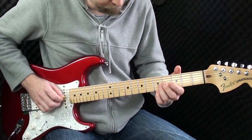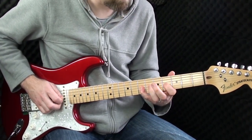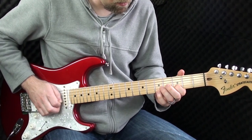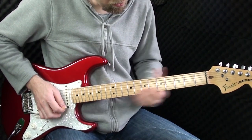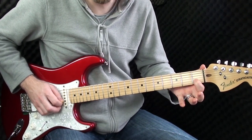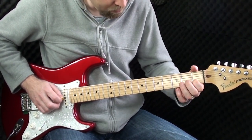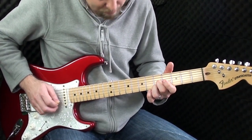Now I'm going to play the chorus. What I'm doing is starting on the D on the 5th fret, then going down to the 1st fret of the B four times, and then sliding on the G up to the 5th, and playing 5 and 5 together on the B and the G.